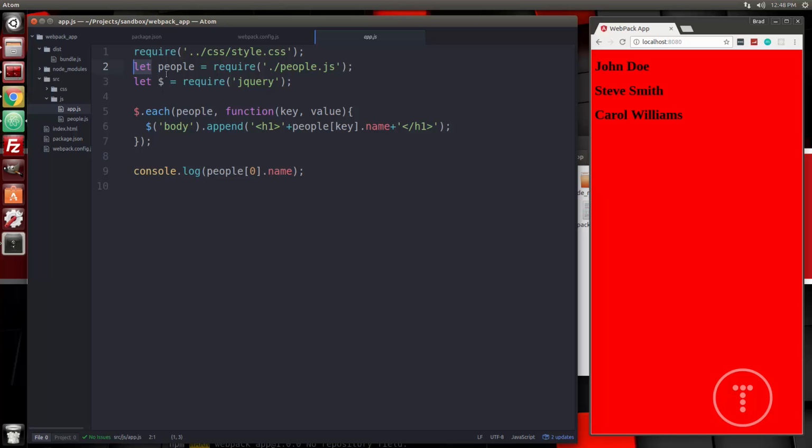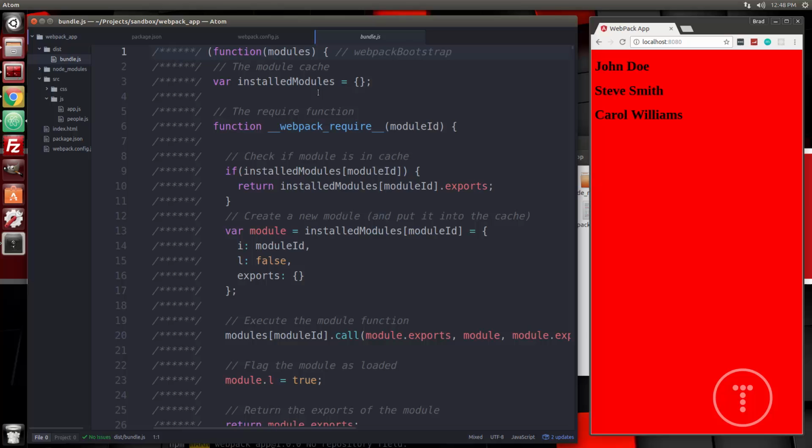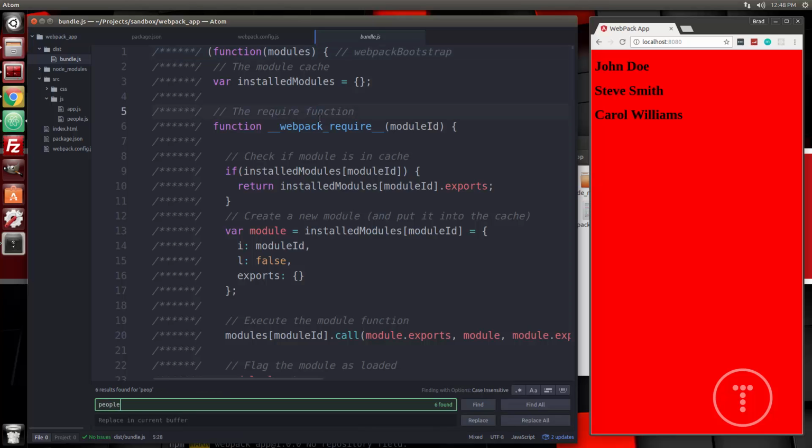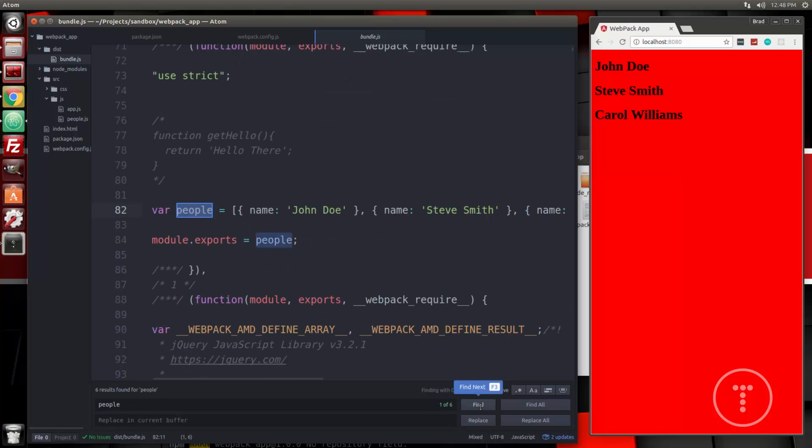Now, since we're using Babel, what should happen is it should take the let and convert it to var, which is part of ES5. Okay, so let's go to the bundle and let's search for people. Okay, we'll go down, and there it is, var people. So it's taking our ES6 code and converting it to ES5 so that we have maximum browser compatibility.